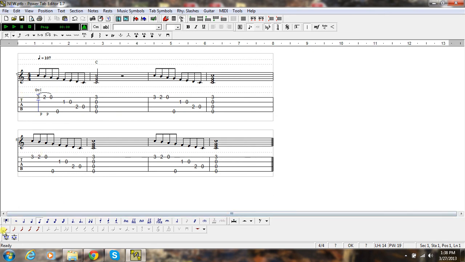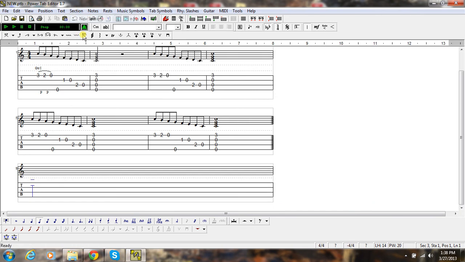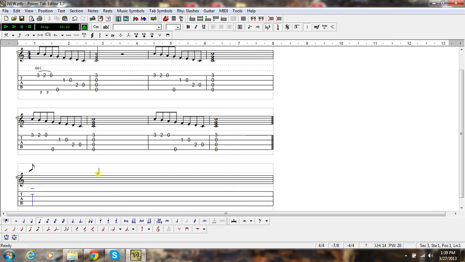There's other stuff I could show later with rhythm slashes, so you don't have to put all the little tab numbers. It'll just play the music with little slashes. Like if I had a C chord, I could have a bunch of little slashes. Let me just show a little bit of that. I'm not gonna do the whole thing. These little red ones here will pop up, and then you just put them all the way across, and you have slashes going.